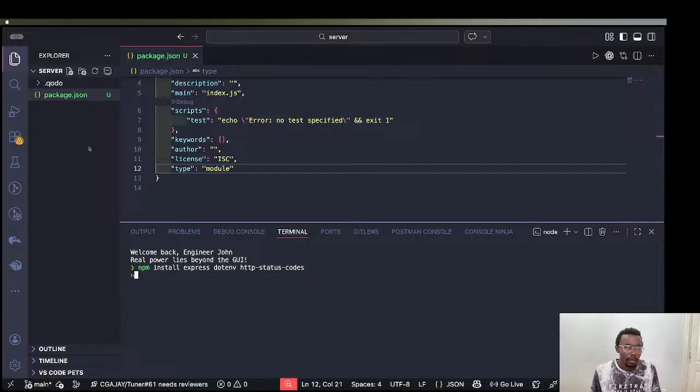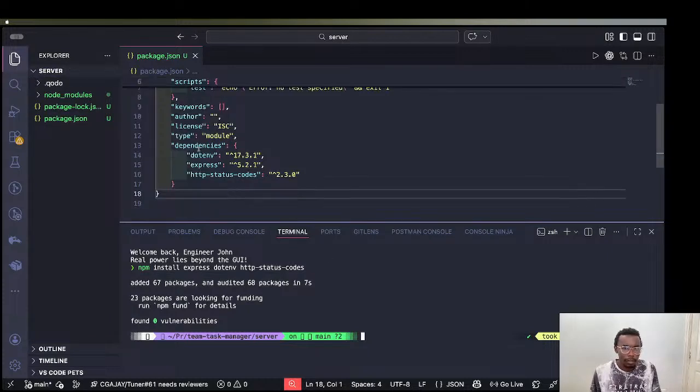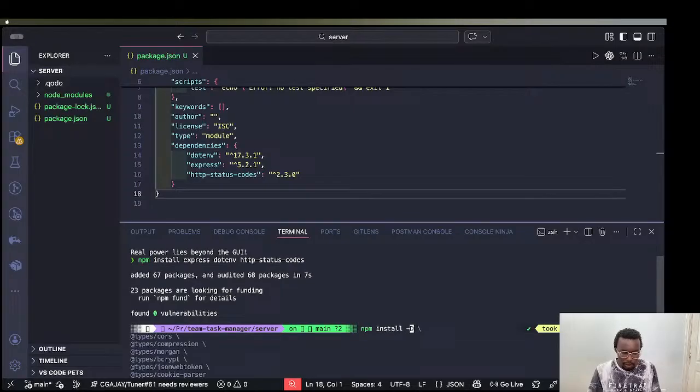And as that is installing, okay, we will check now. So we have dotenv, express, and HTTP status codes. Also in this project, I'm going to use TypeScript, so I'll just install TypeScript. Remember TypeScript is a dev dependency, so we should add the flag for dev dependencies.